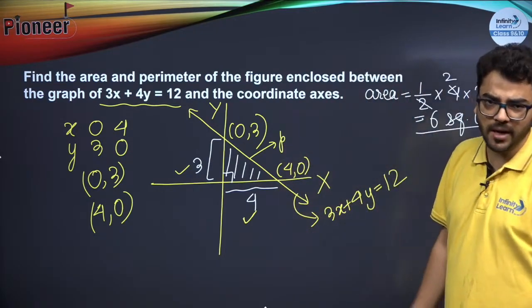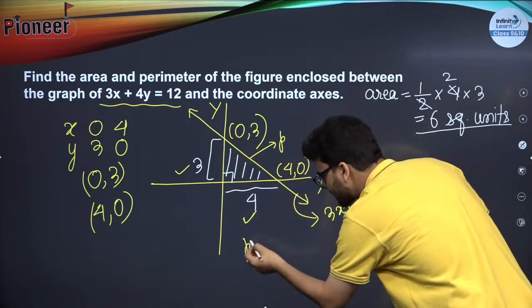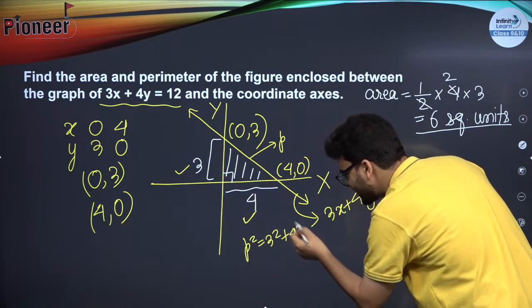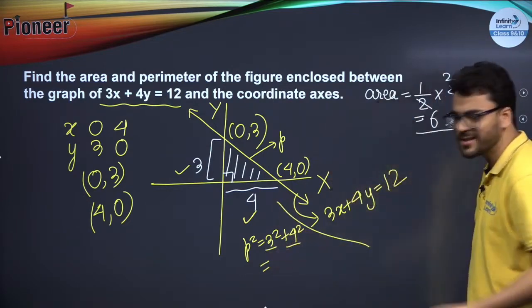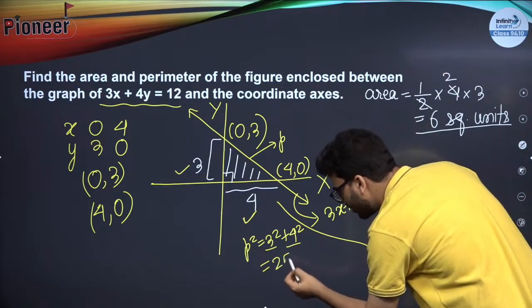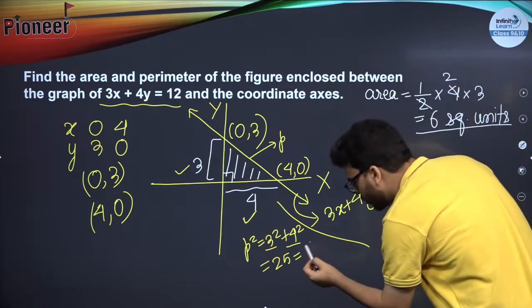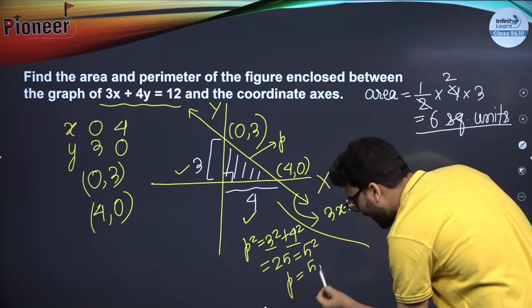So you can use the Pythagoras theorem over here, correct? Hypotenuse square is equal to the sum of the squares of the other two sides, or not? You have been studying this since grade 7, I think, right? So 3 3s are 9, 4 4s are 16, 9 plus 16 is 25. Although this is a quadratic equation, so basically it will give two roots over here. So p will be equal to 5 or minus 5.